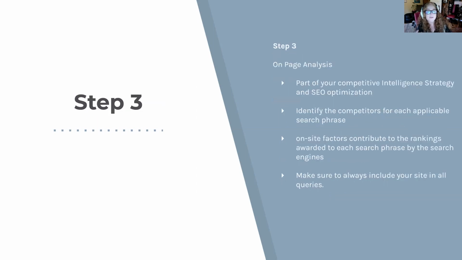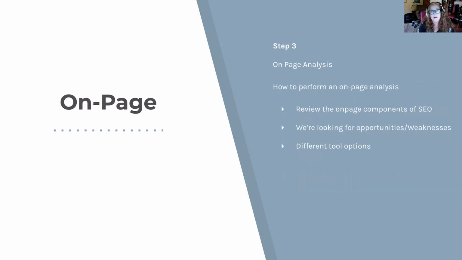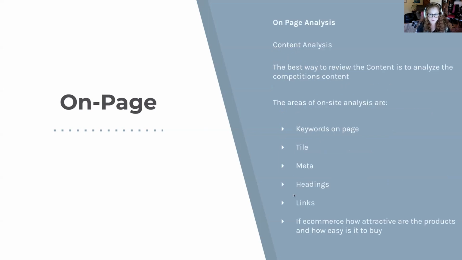And then we're going to do some on-page analysis, right? These are things that matter, like their queries. How many keywords, also queries, are on the site? How are they doing things? Is it long form content? It'll tell us what we need to do to rank. So our on-page analysis is we're going to review the on-page components, look for opportunities and weaknesses, and use all those different tools. You know these things. These are the things that are important to SEO, right?